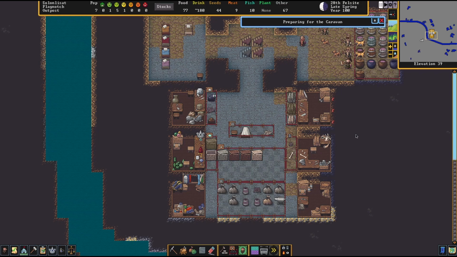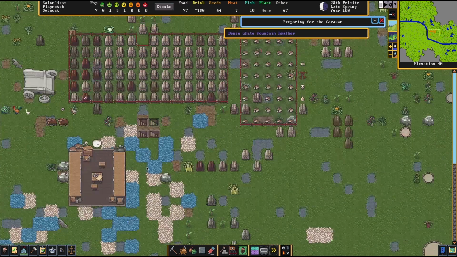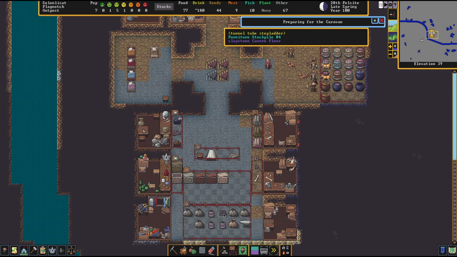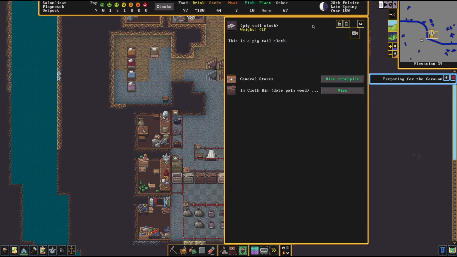All items have value. Even refuse has value. Admittedly, really low, but it has value. So let me show you, for example, in here, if I click on a mussel shell, I don't see any value. Why is that? The value of an item would normally be shown next to the weight in its info sheet. If you don't see the value, just like me, if I click on any item right now, I don't see any value. Let me actually click on something that should have value. For example, cloth, right? Should have value. I don't see any value.